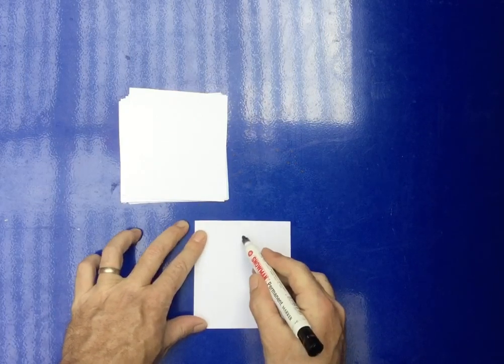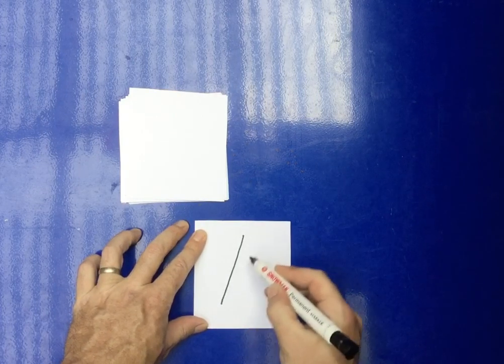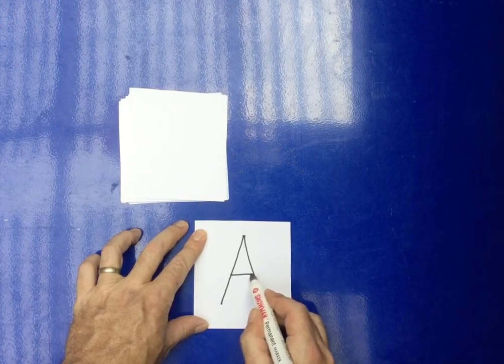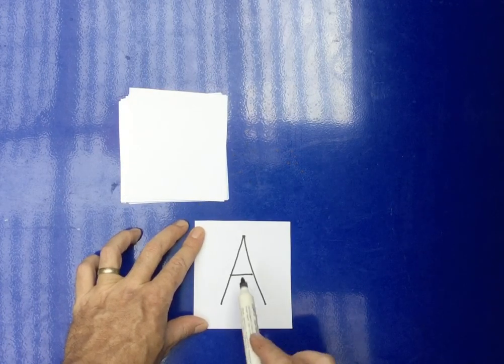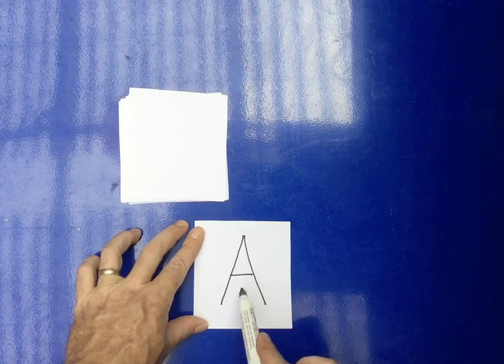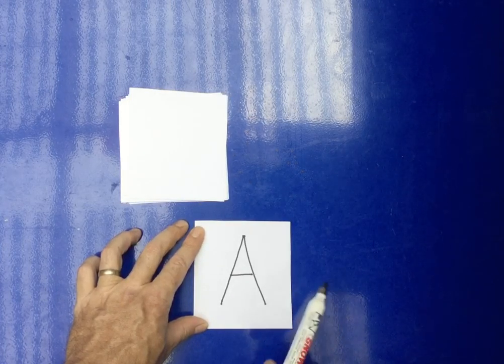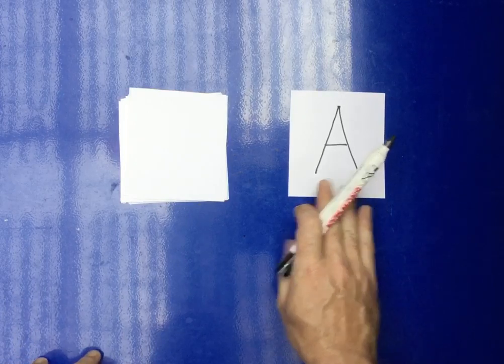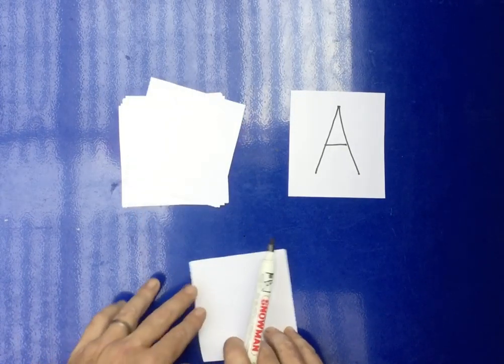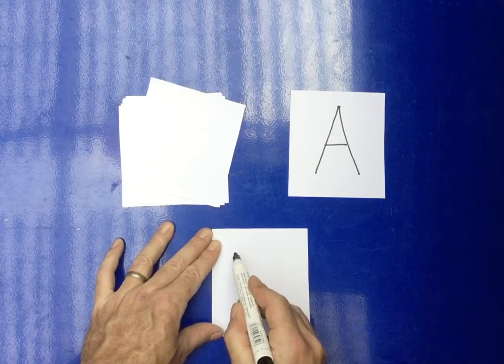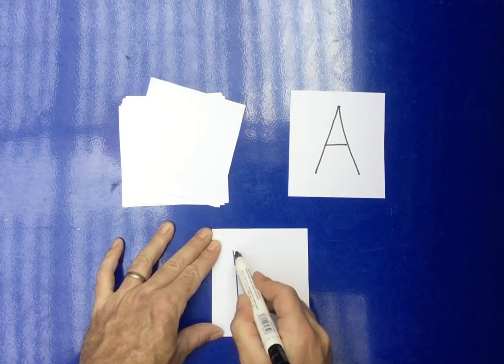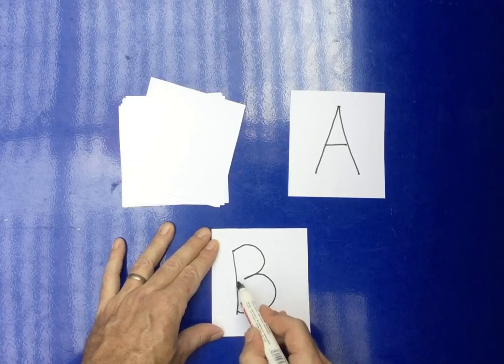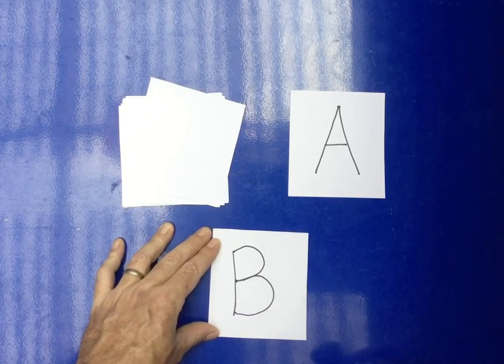So I'm going to start at the top, go down, back to the top and finish it. Now make sure you don't make your letters very small or very big. They should fill the paper like this. When I'm finished, I'm going to put them here. After we have the letter B. Down and two bumps.